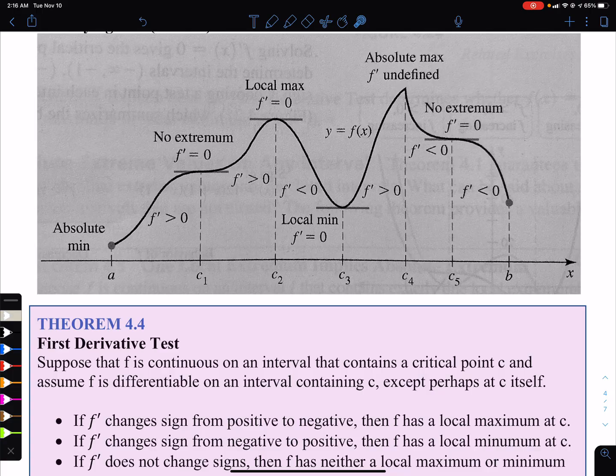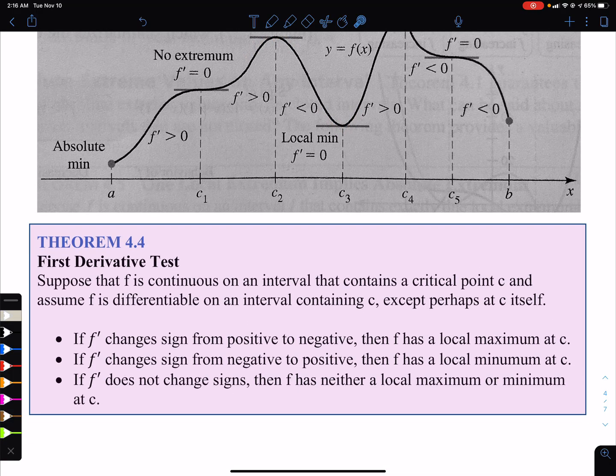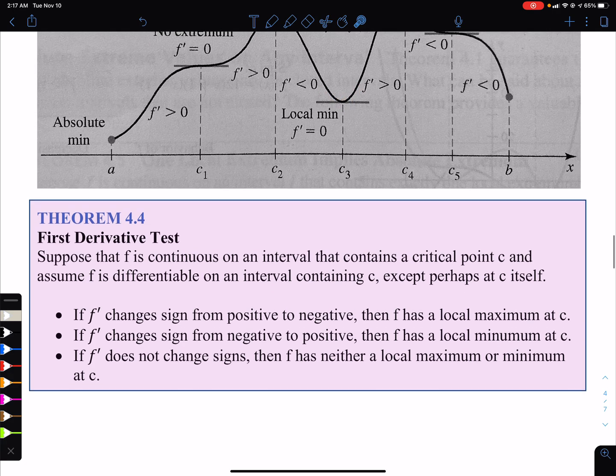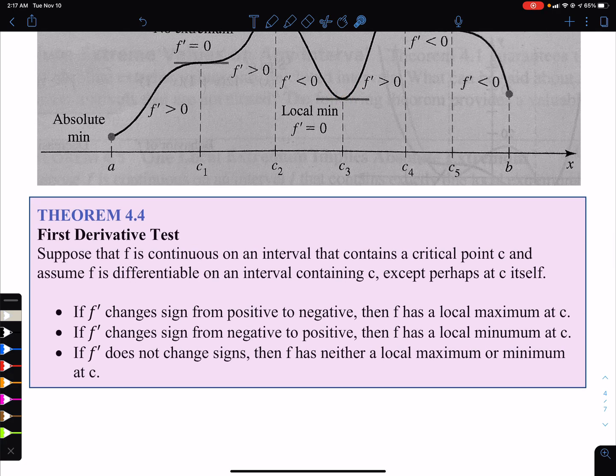So please don't memorize. Have it make sense. Positive slope to negative, relative max. Negative slope to positive slope, relative min. So in other words, when the derivative changes from positive to negative, you have a relative max. When the derivative changes from negative to positive, relative min. So the first derivative test is very logical. Don't memorize, visualize. Again, that's a relative max because the derivative changes from positive to negative. That's a relative min because the derivative changes from negative to positive at that point. Okay? And you need to be specific at that point C when we do these.